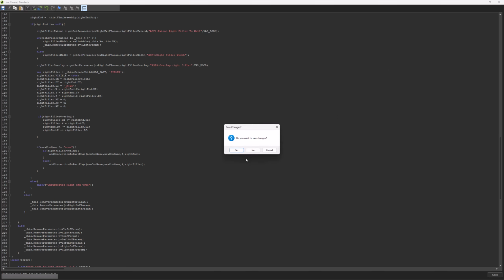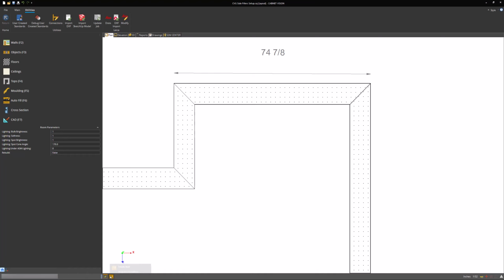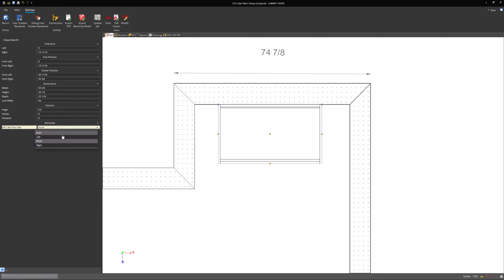So with that done, I can then head back down to my job and, again, rather than going through and removing the parameters, I'm just going to drag in another assembly to take a look at the effects. So on my left hand side now, I have add side fill as 1. And if I set this, you'll see that 2 is our connection and then 3 is the option for the left filler and 4 is the options for the right filler. So it'll always maintain the current order that I've got. So again, it's just a little bit more consistent when we're going over on the left hand side to make sure that the option that we expect to be there in the place that we expect it to be is there.